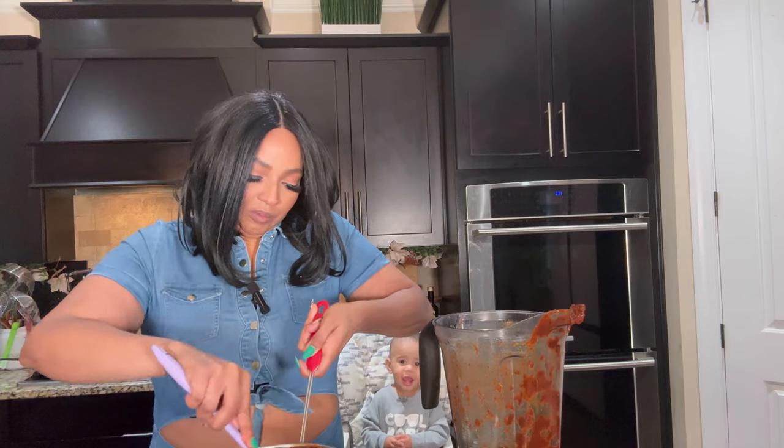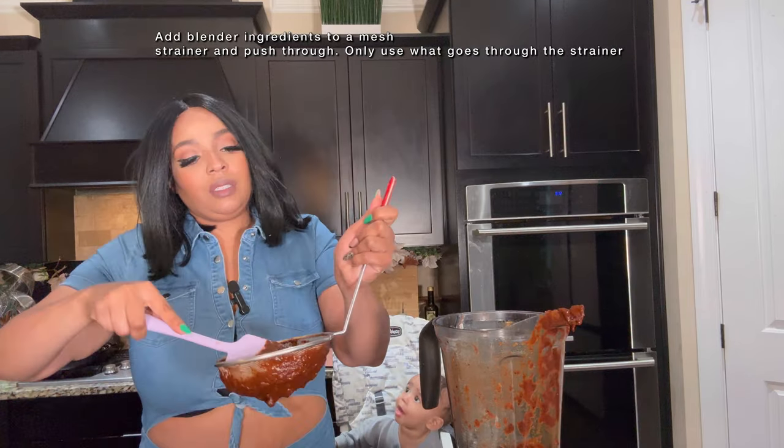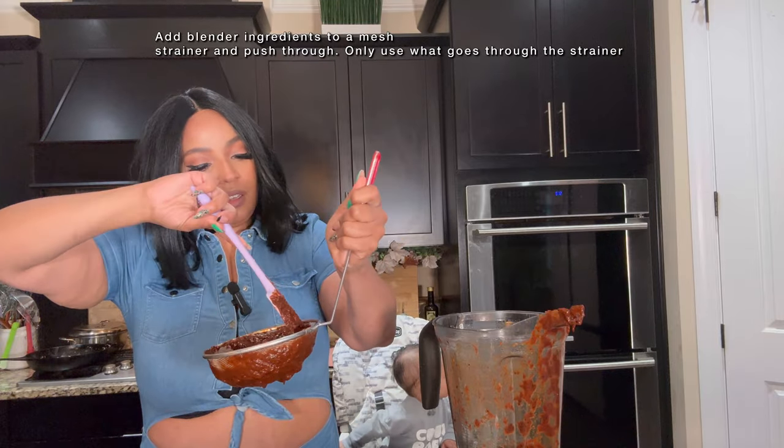Do a little taste test to see if I need to add a little bit more salt, if I need to add a little bit more oregano seasoning, or I need to add a little bit more bouillon. You always wanna make sure you taste everything to your liking so it can be perfect, okay? So make sure I'm smashing it, getting it all on the sides, and make sure we get all of this out. We don't want to skip out any of the flavor, okay?